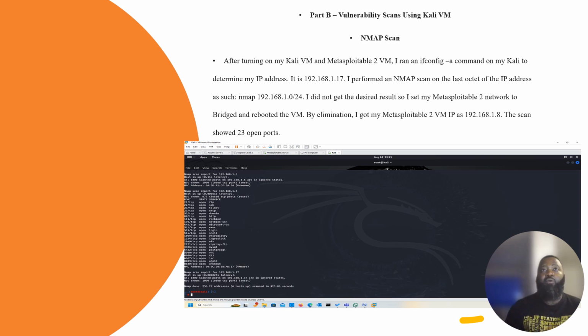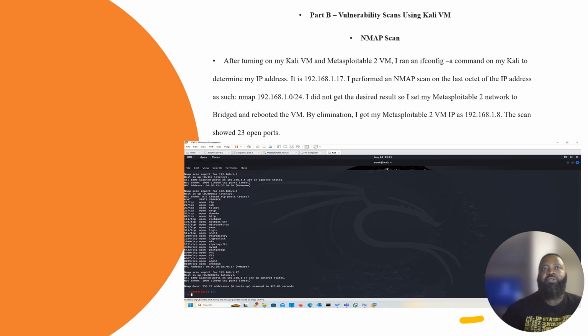I do an nmap 192.168.1.0/24 on the last octet of the IP address. Then I did not get the desired result, so I set my Metasploitable 2 network to bridged and rebooted the VM. By elimination, I got my Metasploitable 2 VM IP as 192.168.1.8.